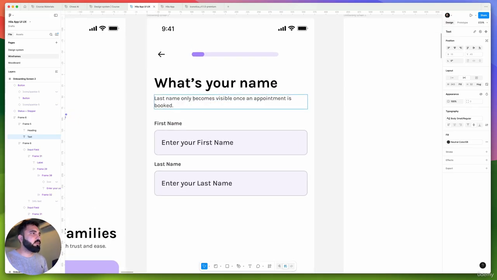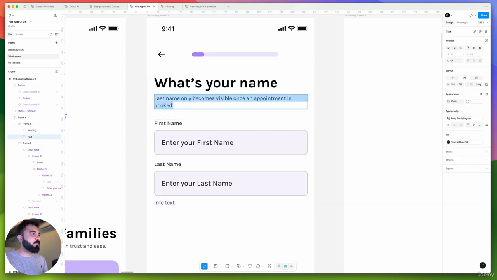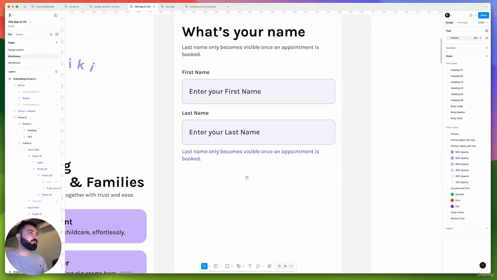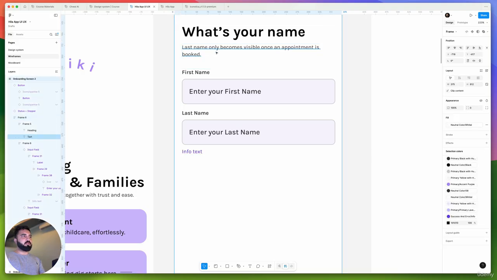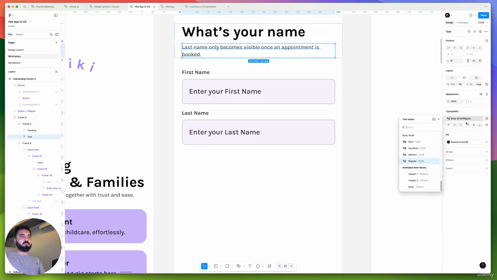Last name only becomes visible once it's filled. What do you think? Should we put it in the info over here? Copy as text and let's put it over here. Same issue. Maybe this time I will increase the text. This is 12 pixels, so maybe we will make it 14 pixels.